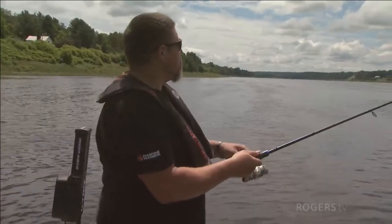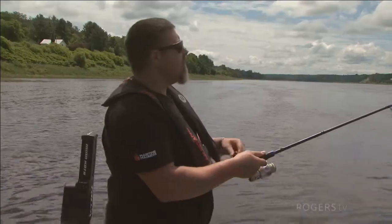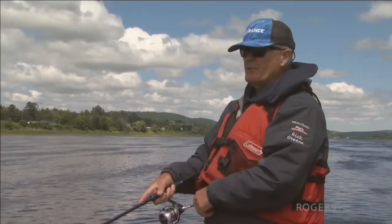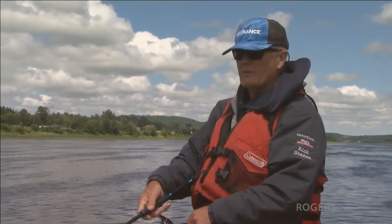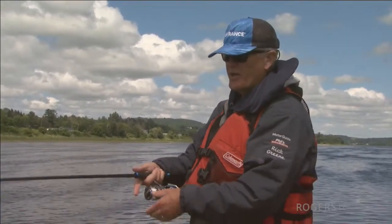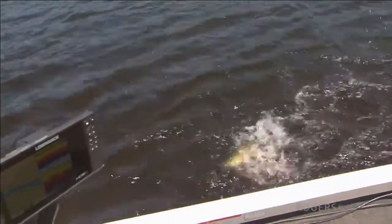So Rick, tell me about that rearrange bait. And these things, they're just a suspending jerk bait. This is my favorite color, the Sexy Shad 2. And I just twitch them out there in the deep water, let it swing in the current, and I'll fish these all year. A lot of people think these are a spring and fall cold water bait, but you can fish these babies all year and you can catch fish on them all year. That one right there is probably my favorite color of all time.